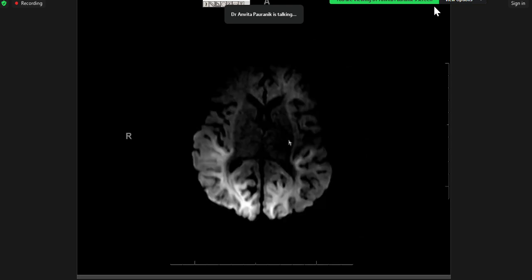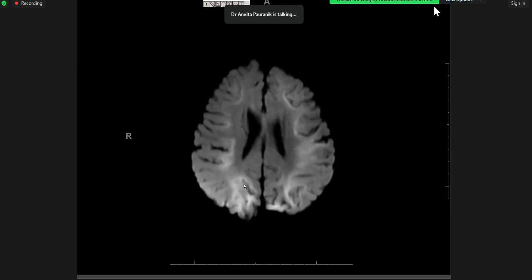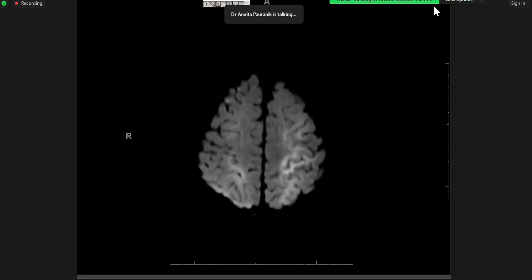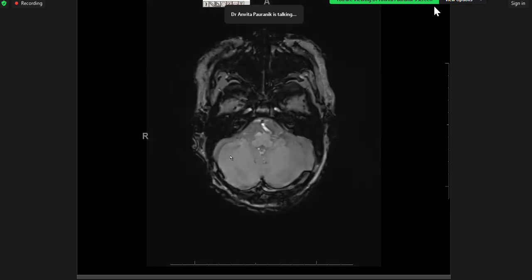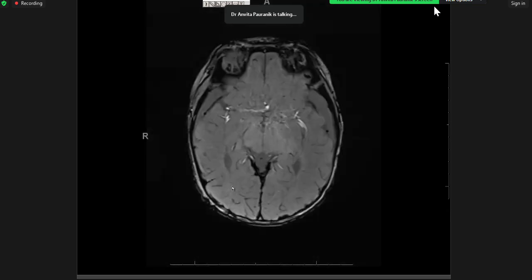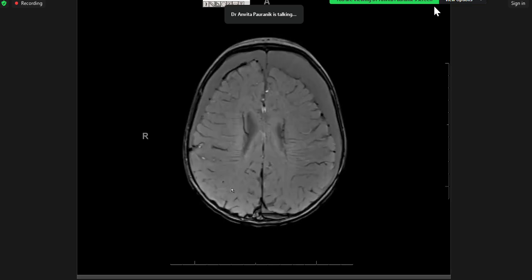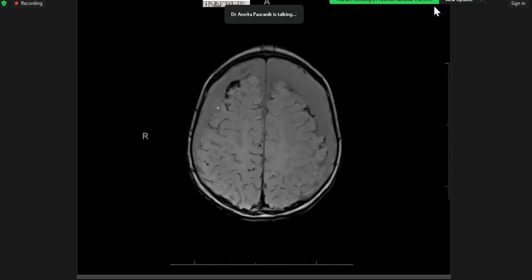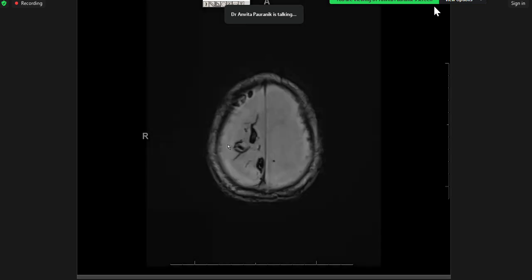And this child, when the diffusion was done, had lots of multifocal edema due to the abusive head injury, and the SWI sequence showed multiple areas of cortical venous injury and bleeds. So this is a big topic in itself. We can cover it the next time. But just to show you a compare and contrast case of empyema versus abusive head injury.